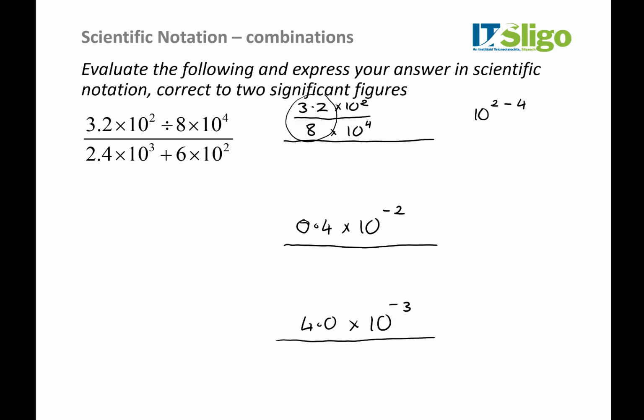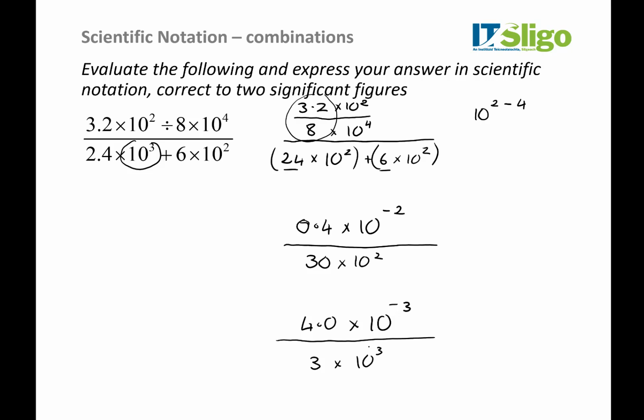This is addition, so I'm going to write it as 24. Bring everything down to 10 to the power of 2 plus 6 by 10 to the power of 2. Now we've got the orders of magnitude matched, so we can add the values. And finally write this in scientific notation. This side gets smaller, so that side gets bigger.